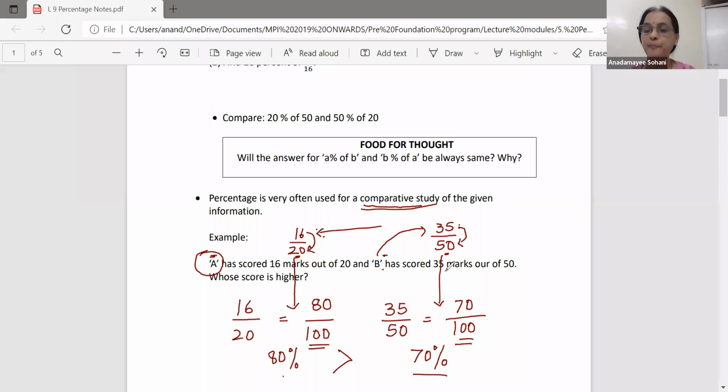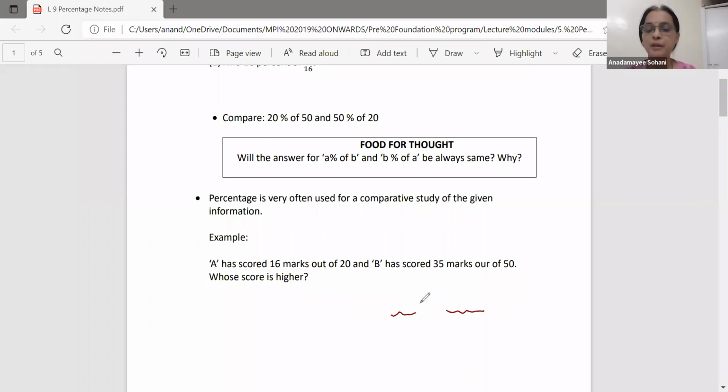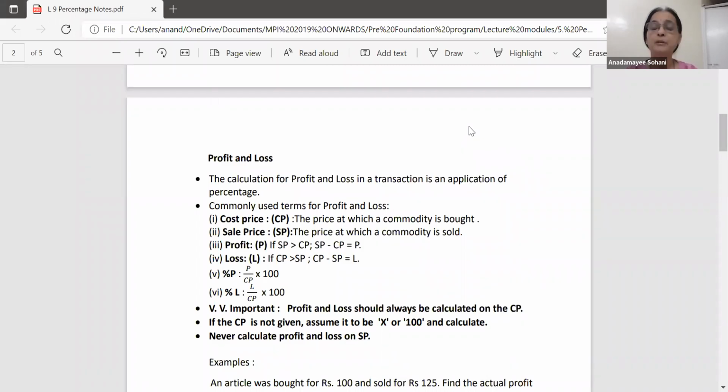So when we take a comparative aspect of the data we have, say a data of crops of various states, that in this state this much wheat was grown, in that state that much wheat was grown, which state has grown more wheat, we will have to bring them down to some common denominator and then decide. So we find percent values in every walk of life, and that becomes a very, very easy means of comparing the data available with us. So percent will be one topic in maths which is very commonly and very beneficially used in every walk of life.